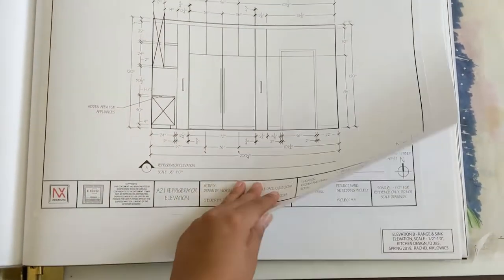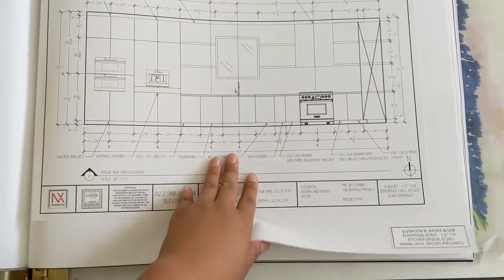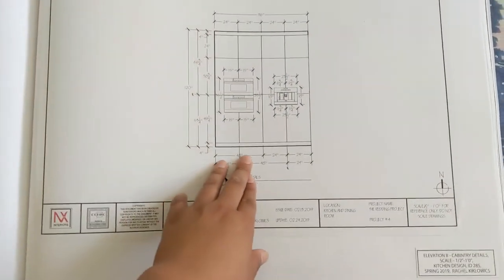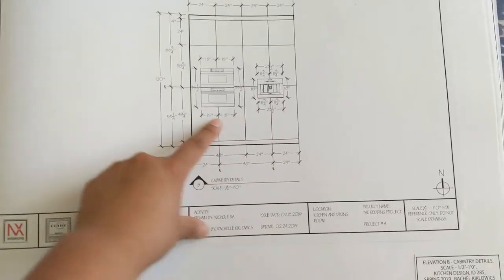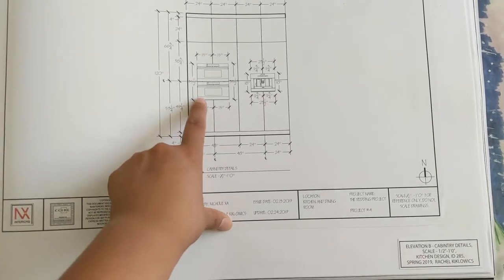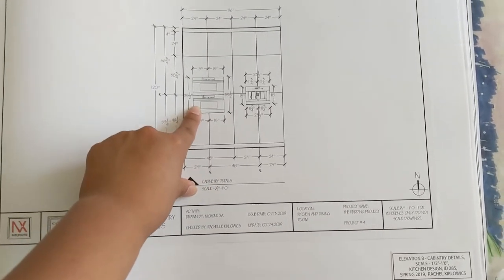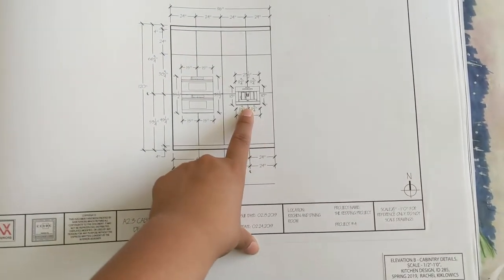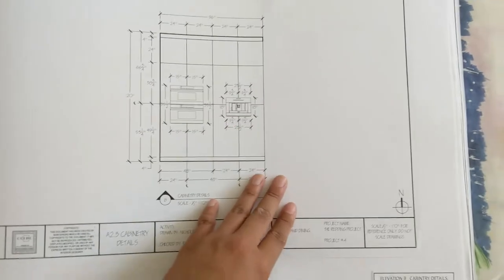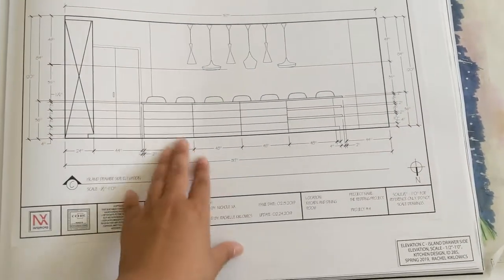And then elevation of the refrigerator door rollers. Elevations of the front of the sink. Detail elevation because we have to tell the contractors how high to put it, how wide it is, and how much to cut the doors. So I put two wall ovens, and I did put in, or designed in, the coffee maker — everyone wants coffee. And then the island design — so I put open shelving for them, and then I put like pull-out drawers, deep drawers for pots and pans, and then the very top I put cutlery, utensils — there we go, cutlery.